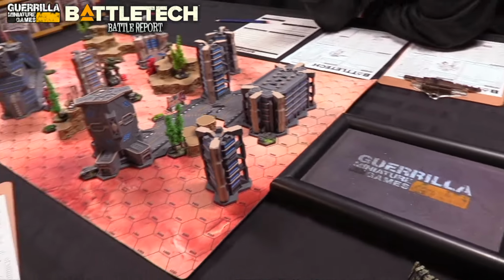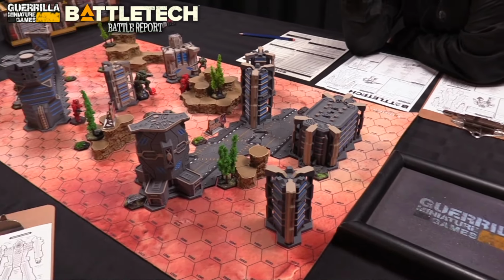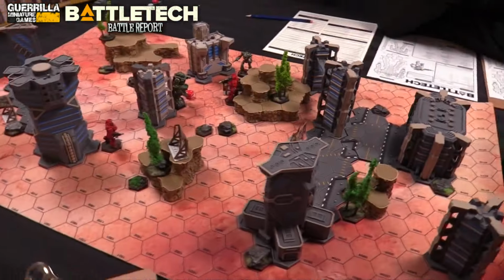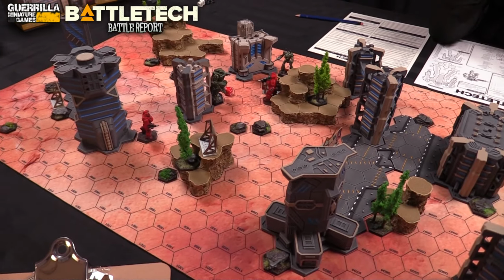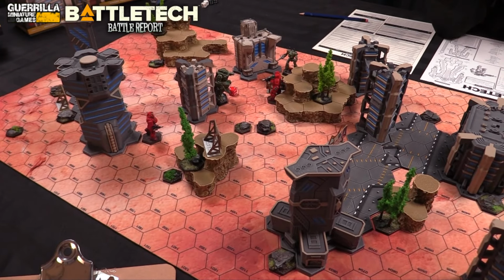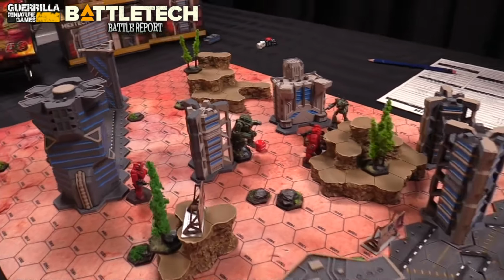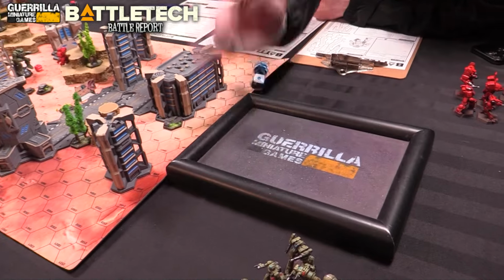You jumped. I did. I've only moved three, though, so it's still one TMM. It's a two, because when you jump, you get an extra one. That's right. So that's going to bring me to four, plus five, six because of my TMM. And then long range is plus four, so ten. First one, we're going to roll some tens and miss.